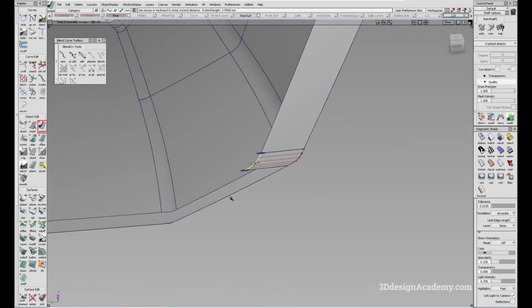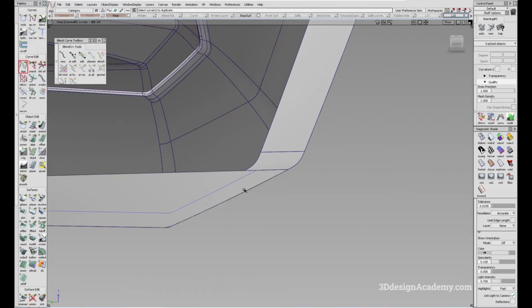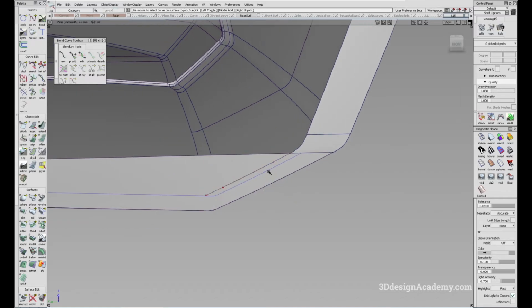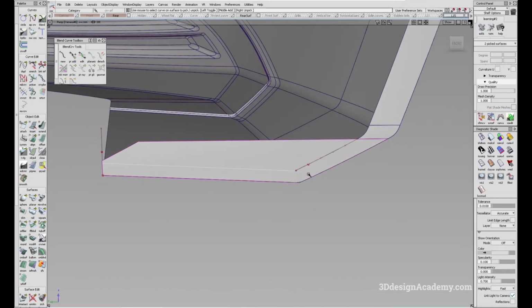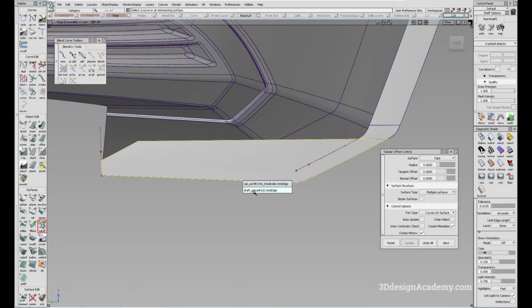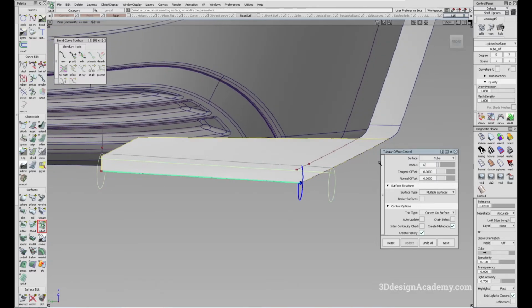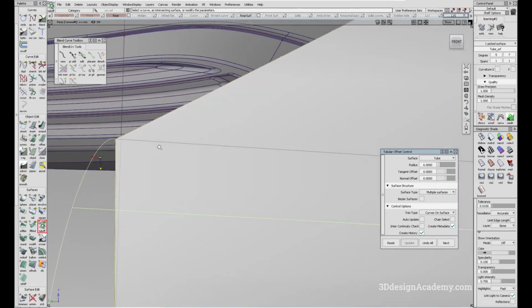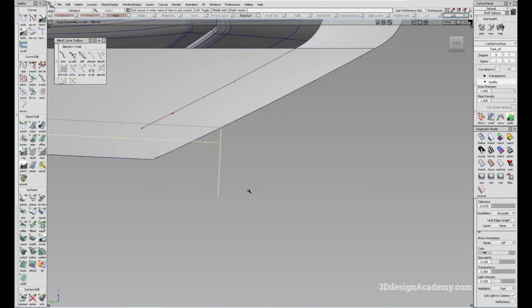Which means I also need to adjust this one. So unfortunately, I think I have to do the work again. So let me just grab this, duplicate it, and just move it over here like this. And I will say this one probably could be a little bit thicker. So let me just do that too. So instead of 5, let me just do maybe like 7. 7 is maybe a little bit too much, so maybe just 6. And I just want to make sure that the edge is a little bit below, which it is. That's perfect.